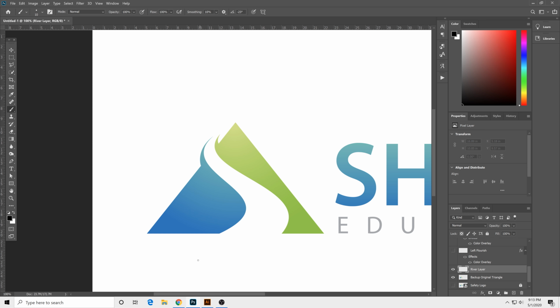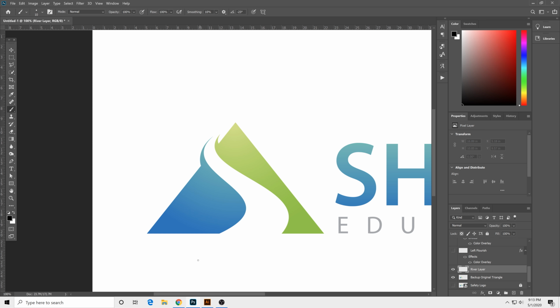Okay, so we have the triangle come in, and I'd say only a few frames after, we're going to take the river layer. So let's bring this river layer over the completed triangle, and let's make that 100% opacity. And what we're going to do is create a track mat.